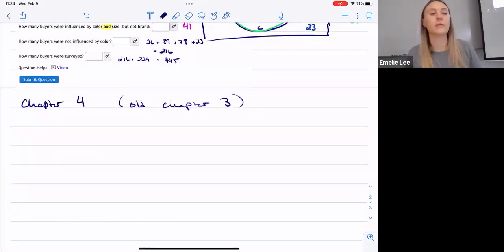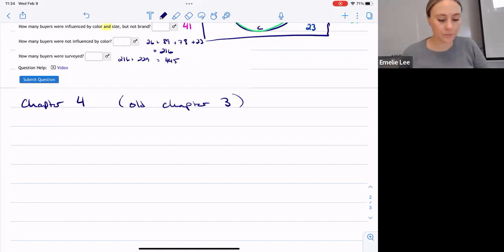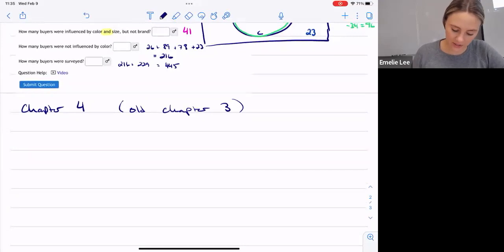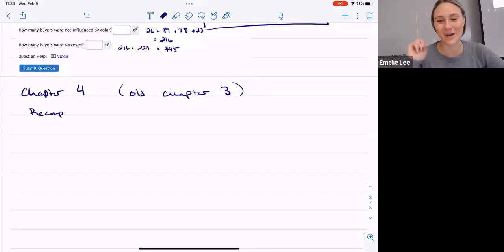If it's from previous materials, here we're going to start talking about some distributions. We're going to focus on the normal distribution, and then later we're going to move into the binomial distribution, which is another distribution we can look at. But we're going to focus on the normal distribution because it's what we're going to use for the rest of the term. Really important to have a good handle on it. Let's do a little recap of last day.